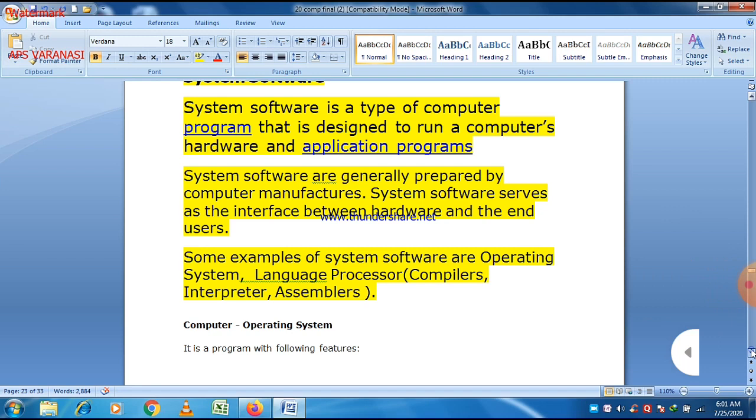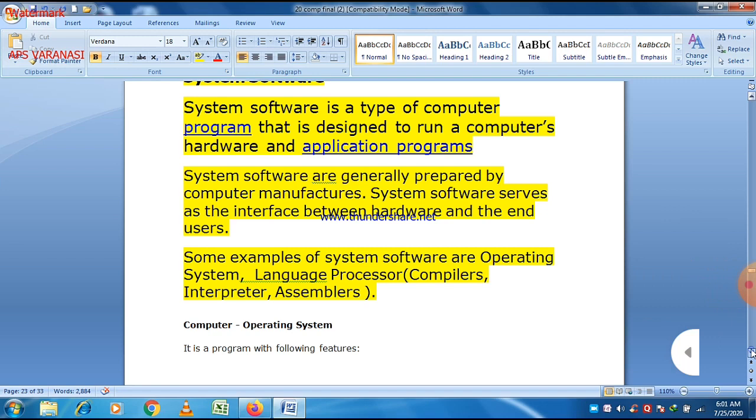Every programming language is in human understandable form, because we can understand the code syntax by reading it. But a machine only understands code in the form of 0 and 1. So that code should be converted into 0 and 1. The computer calculates on 0 and 1, and after that the result is converted again from machine understandable form to human understandable form. So what is the role of a language processor? It converts human understandable form, meaning high level language code, to machine understandable form. And there are three different types of language processor: first compiler, second interpreter, and third assembler.